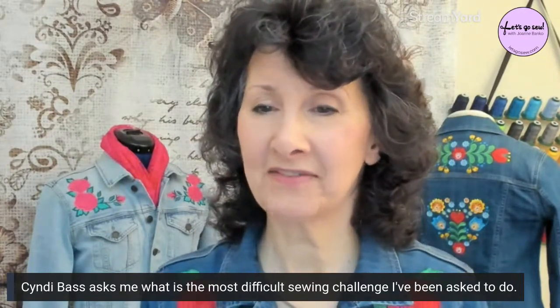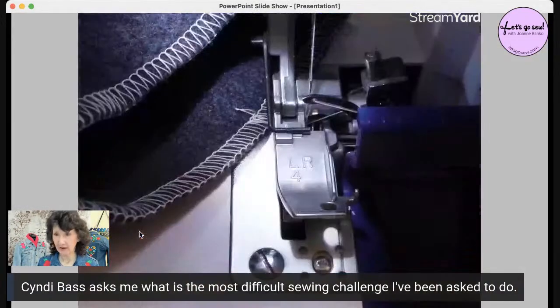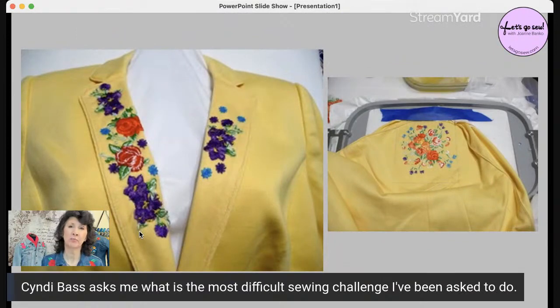Some other things that I've had in more recent days, I actually got a couple pictures for you of that. Over the years, I've done a lot for Brother, making different samples. This particular jacket was a real challenge because they wanted me to embroider the lapels, and I wasn't able to take anything apart. So I ended up doing the lapels on netting. Believe it or not, it was just a beige netting, and then doing all the embroidery on that netting, attaching it to the lapels, and then trimming away the excess. I made a lapel pattern and basically added that netting.